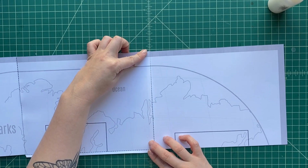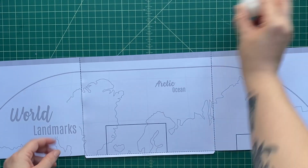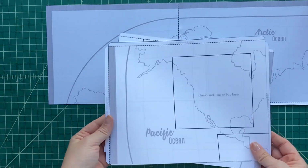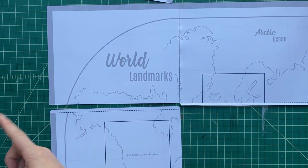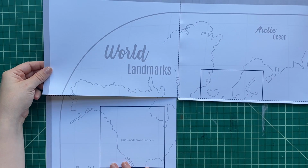Now we're going to get over to this side. We're in the more northeastern hemisphere, and you can see Europe and Russia up there. There's a little bit of Italy. All right, let's go down here. We're more in the middle. This is where the equator is going to be on this 4th sheet here.